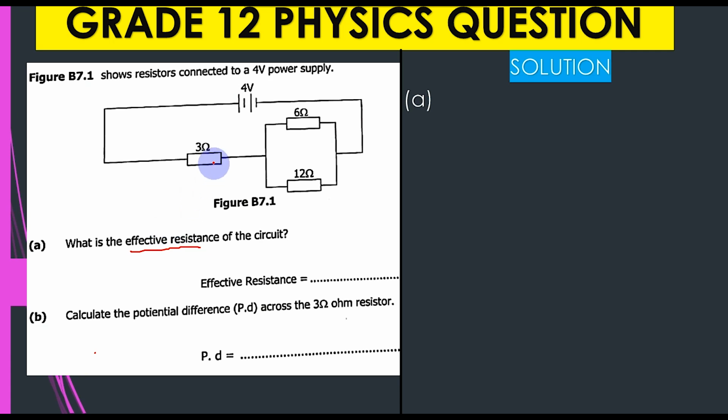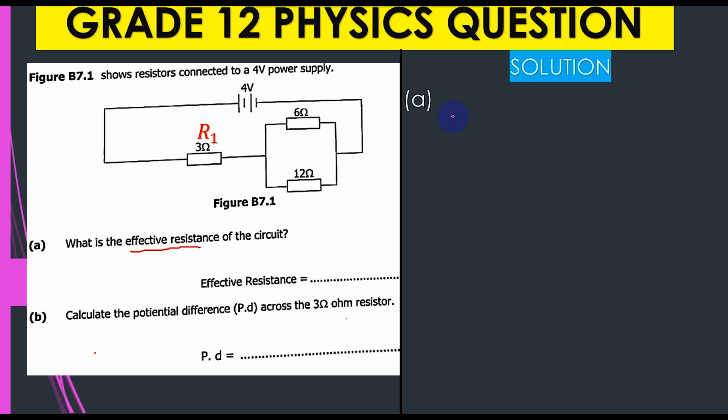Now in this case, look, this is a combination of two circuits. We have the series and the parallel circuit. So the 6 and the 12 are connected in parallel, and then the 3 is in series because there's only one path, one direction. Here there are two directions, meaning when current comes here, it has to split. The other current goes to 6 ohms, the other one goes to 12 ohms. So check the way we're going to handle it.